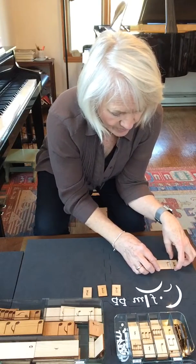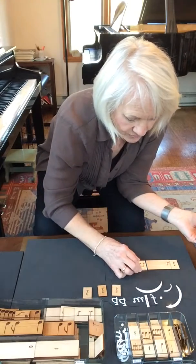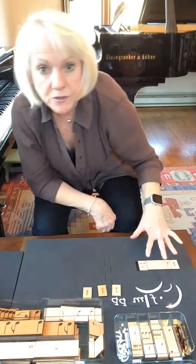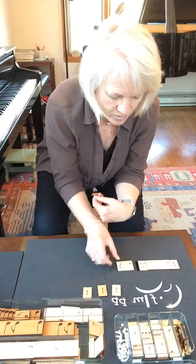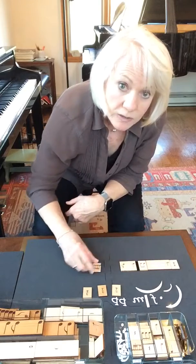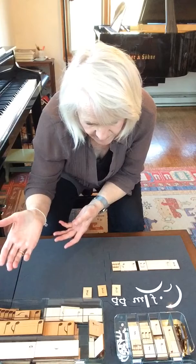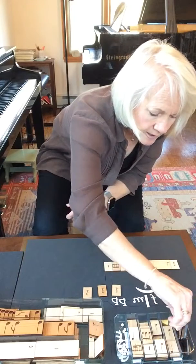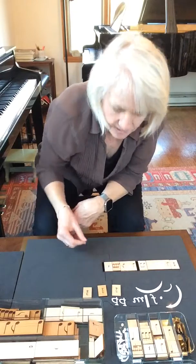When we get to four beats — this is a dotted half note, so there's three beats. Here are two eighth notes. Here is a bar line — we have one measure. Then I'm going to create a second measure: a dotted quarter note and an eighth note, that's two beats. Now four sixteenth notes — one beat. We have three beats, and I'll add a quarter rest for four beats. Another bar line — so we have two measures.